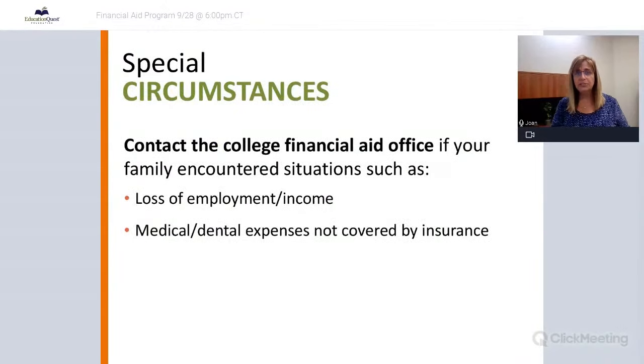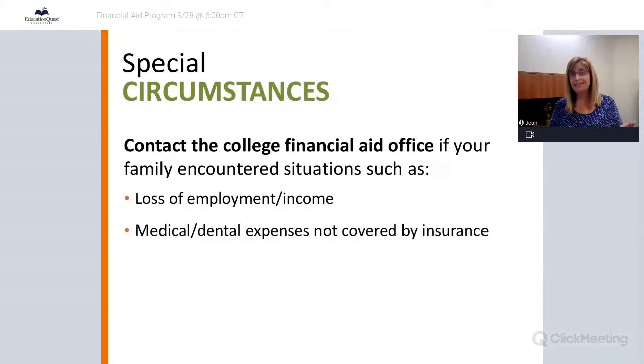Now, I understand 2020 income tax information, that was a whole year ago, right? Oftentimes there are special circumstances that have happened since then. And we will get families that will want to know, how do we let the colleges know about our situation? What if there's been a loss of employment, a loss of income, a death in the family, or extenuating medical or dental bills that we weren't expecting that's not covered by insurance? It is important for you as the family to let the colleges know what's going on in your household. And it will be up to that college of interest to let you know how they're going to review that situation. It will be up to each individual college to review you separately. So be sure you let all of those schools know what's going on.